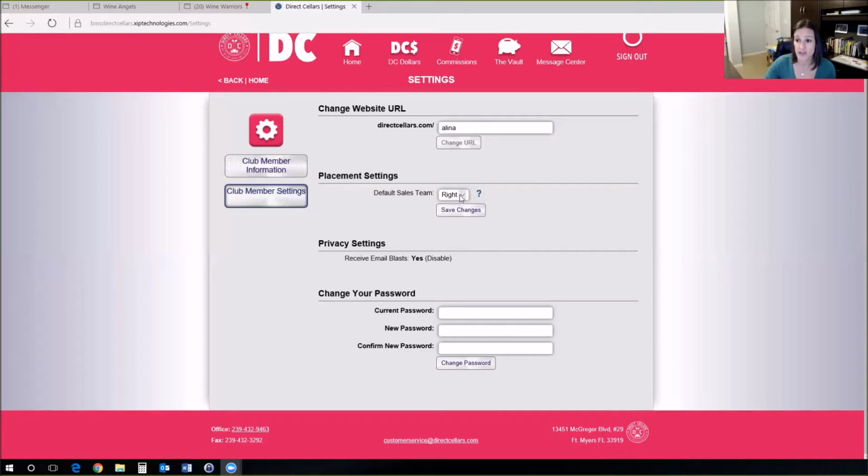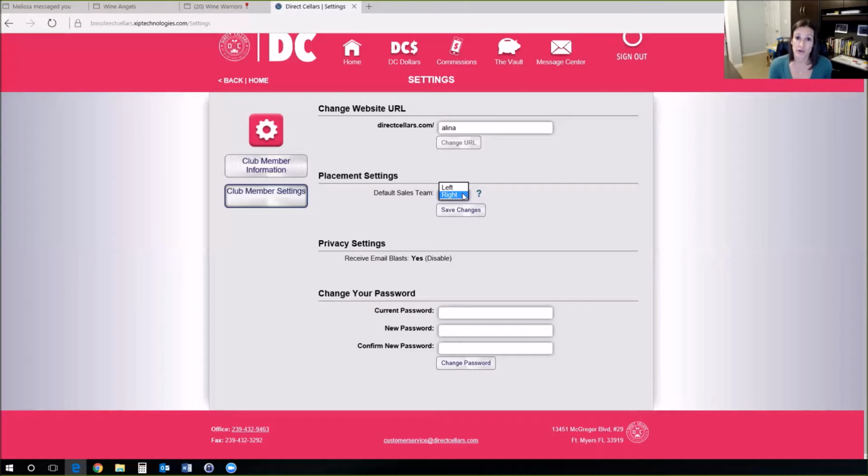Okay, so make sure to switch that. If it says right, then make sure to switch it to your left and save changes. If it says left, switch it to your right and save changes. After you sponsor the very first person into your business as a rep, you'll want to go ahead and come back into settings, go into club member settings, and come in here and switch it to the opposite leg that it's on. Once you've sponsored your second person, then it's a matter of which leg is producing the less volume for you.